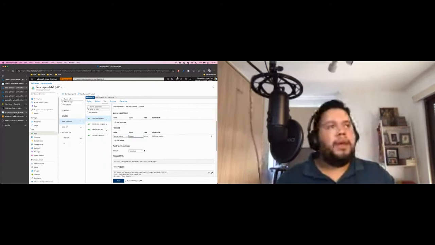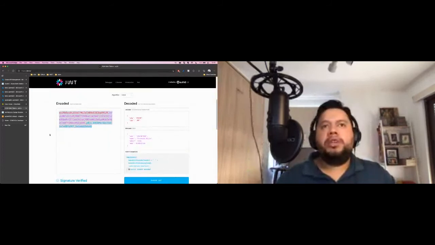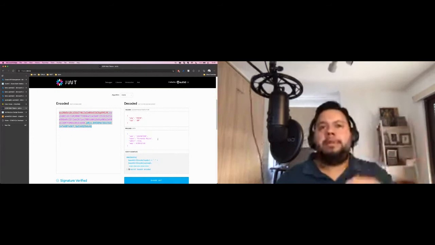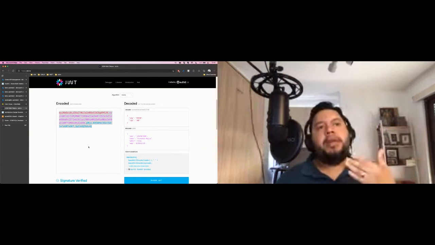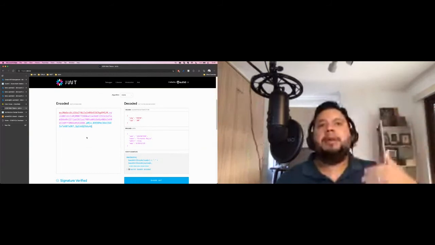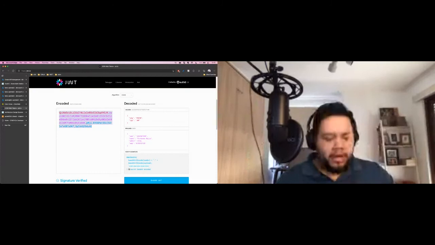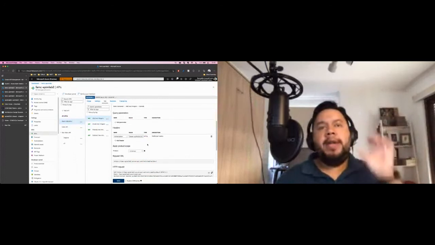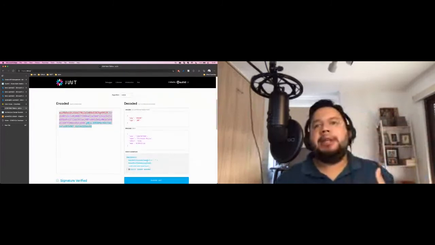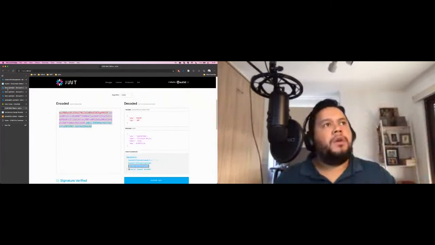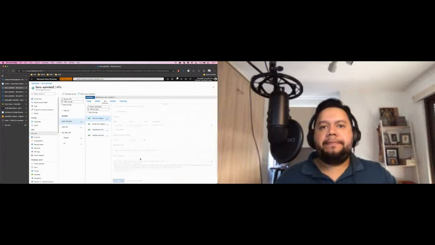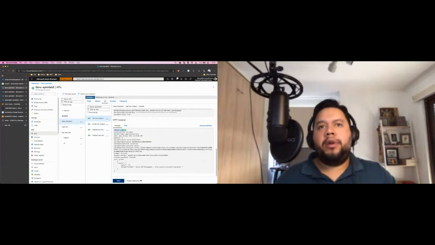So I need to add the authorization header here, and then I need to inject the token. JWTs are very interesting because they basically contain three areas: the header, the payload, and then the signature. And then we get this hash that we can send to the API. Okay, so I created a manual JWT in this case, and I'm going to send it to the API. Basically, what the API gateway is going to check is that the signature is the same. So we're going to send this information, and we can see that now we're good, right?